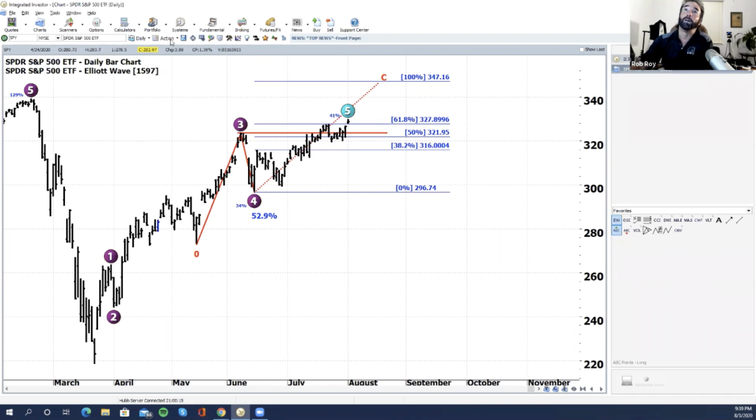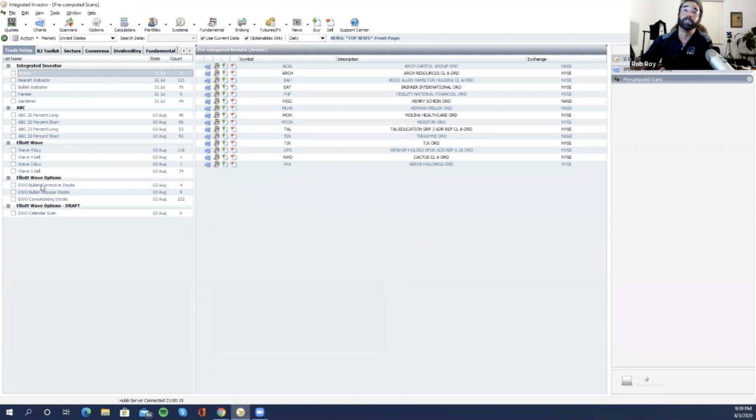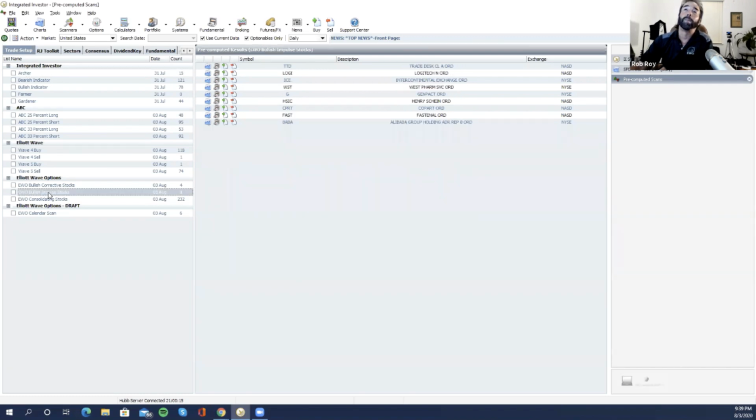So for our subscribers, when they go over here, all they have to do is come down here to the open pre-computed scans, and everything's done for you. So you're right here in the Elliott Wave Options. If you're an Elliott Wave Options subscriber, all of that stuff is input there, and you don't have to even run the search. It's already pre-run every single day. So you just click there, and it brings up the list of stocks that follow all of the rules from those confirming indicators. We currently have alerts on FAST and BABA.